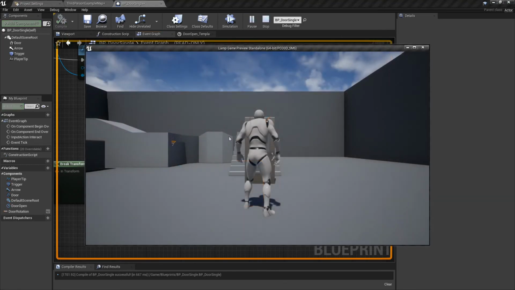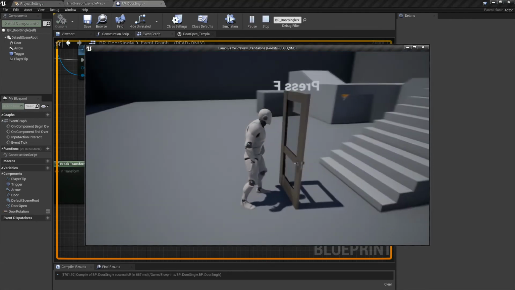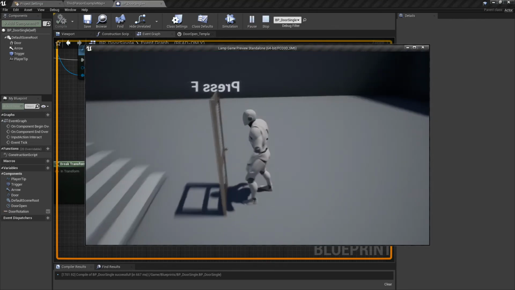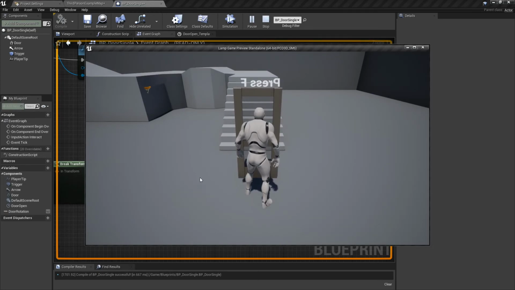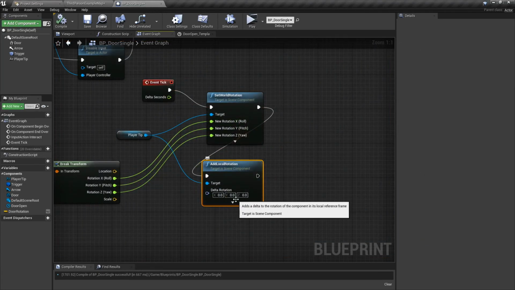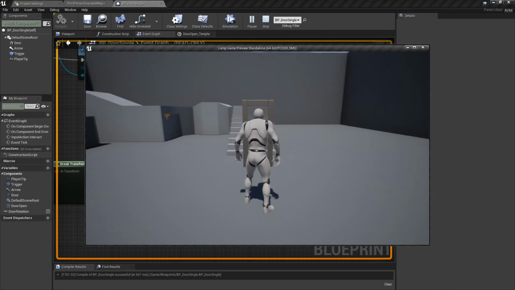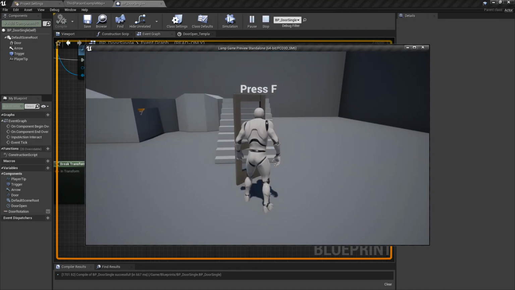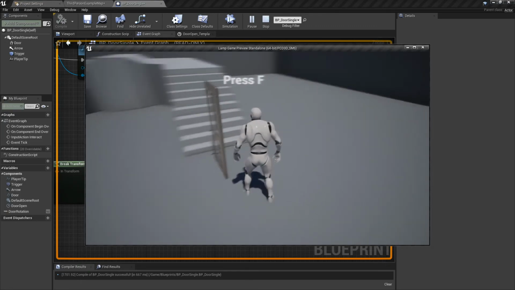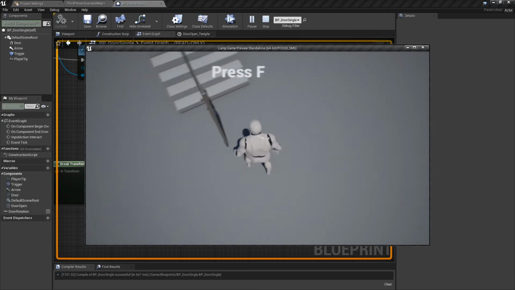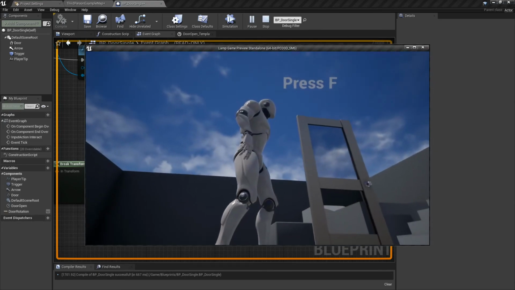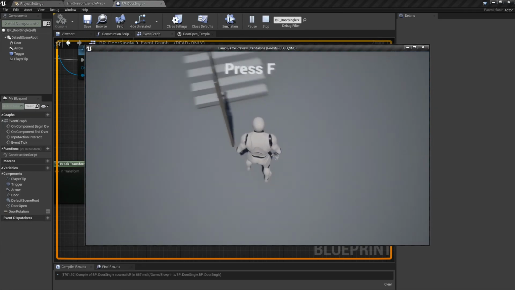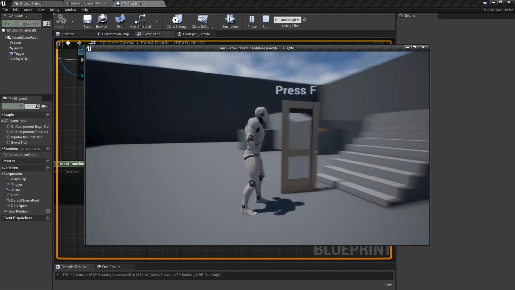Let's play. When we go in the box, it's facing the wrong way, but it is following the camera around. Let me just sort out the rotation. First of all, down here in the Z axis, we want to put 180 so it'll face us. And then we can press play. It'll auto compile. So now it's facing us. But the problem is, yes, it's facing us, but if we put the camera up, it looks a bit weird. I mean, you can have it like that so it always faces. Actually, that is probably the best way to do it.